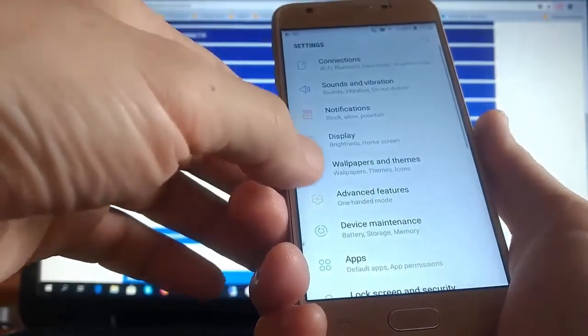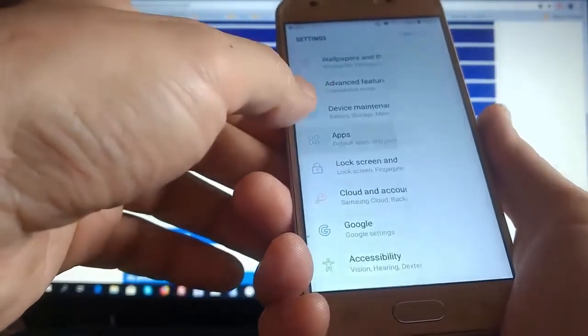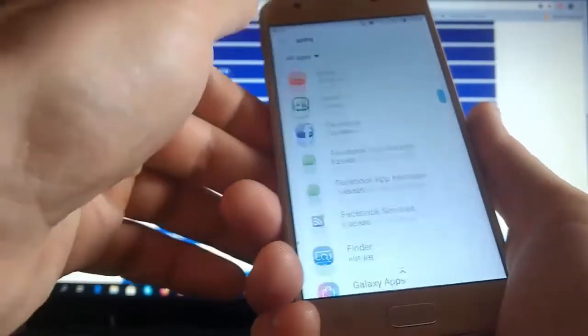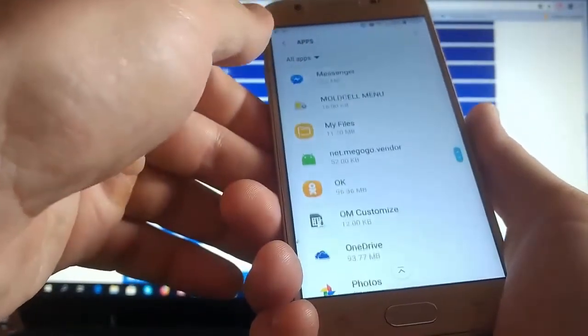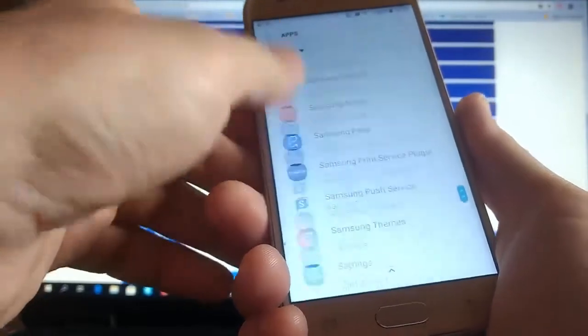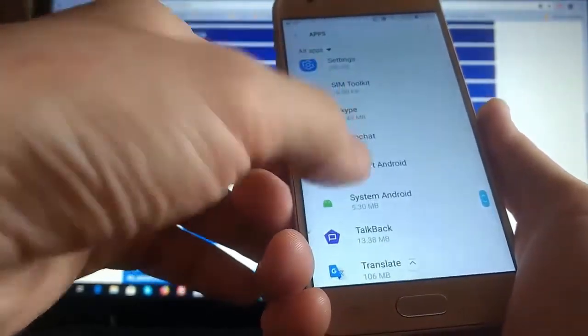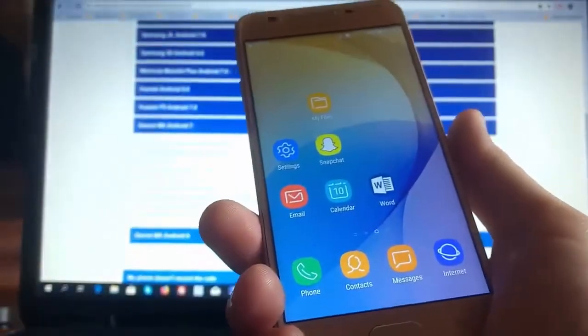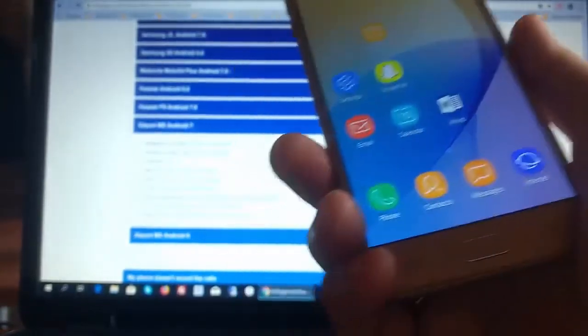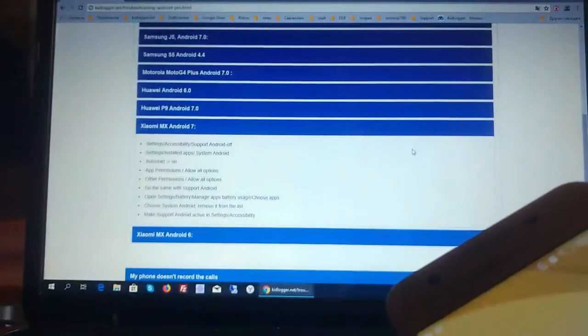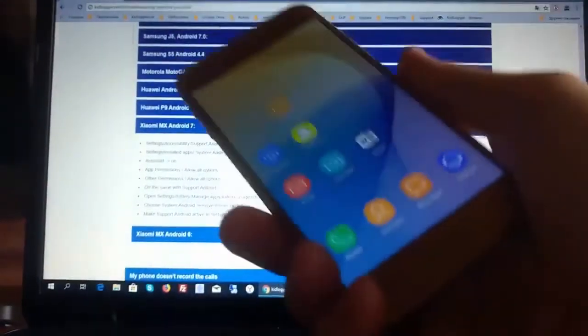Again, System Android, and again, the settings disappear. It is Support Android. It is one of the ways that we can prevent uninstalling of KidLogger Pro from the phone.